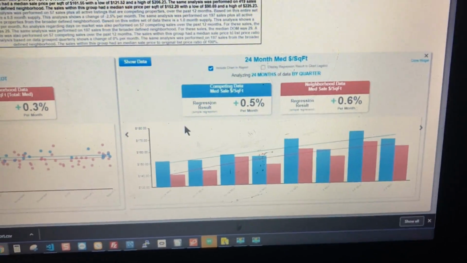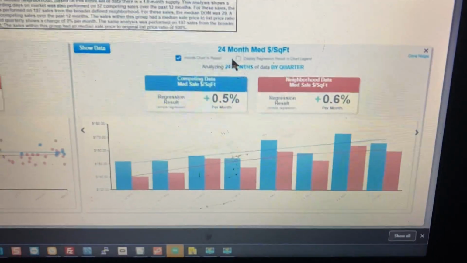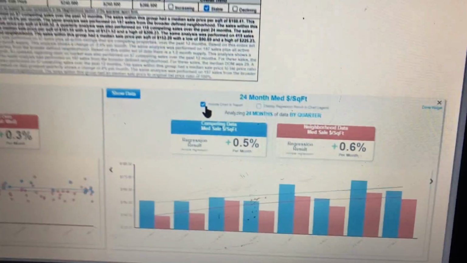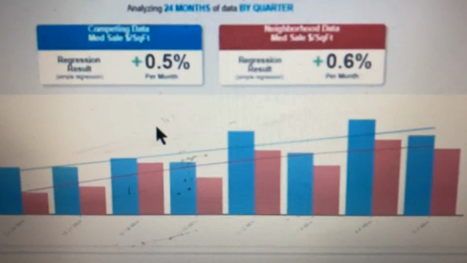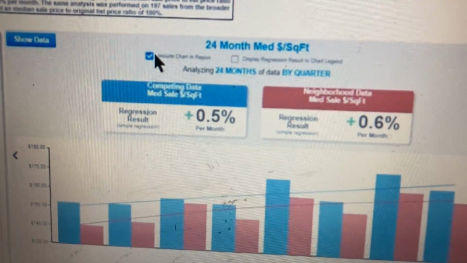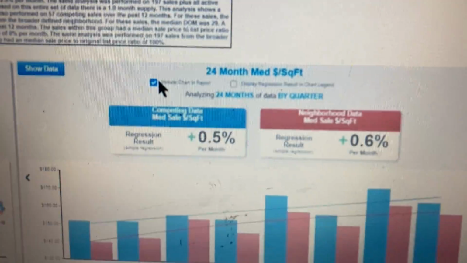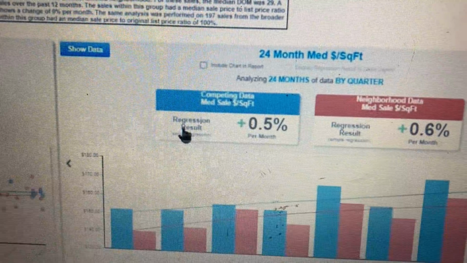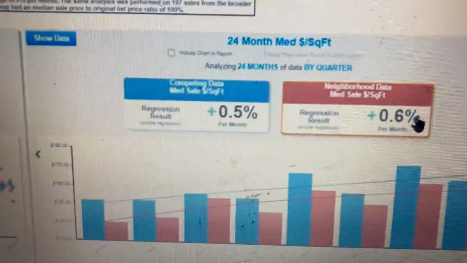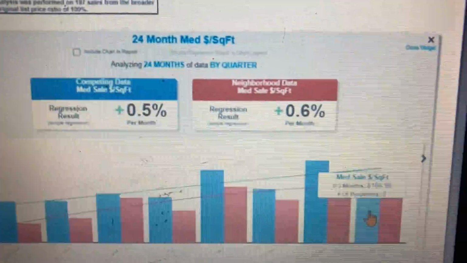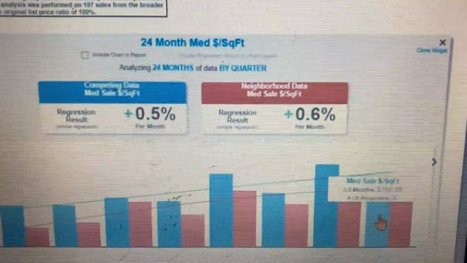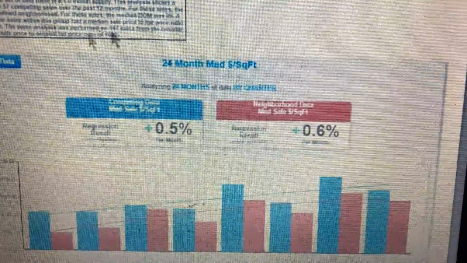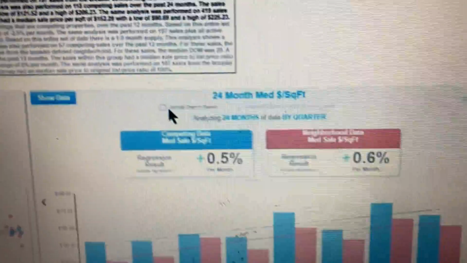And then you can see when I'm hovered over this area, I get these check boxes here, and it says, do you want to include the chart in the report? And so if you don't want this chart in your report, you just uncheck it. And if you do, you check it. And if it's unchecked, this analysis, this table of data, which I'll show you in a minute, the analysis here, the 0.5 and the 0.6, all the chart and everything, that is all going to go into your digital work file. But since I unchecked it right here, that means it is not going to go into my report.